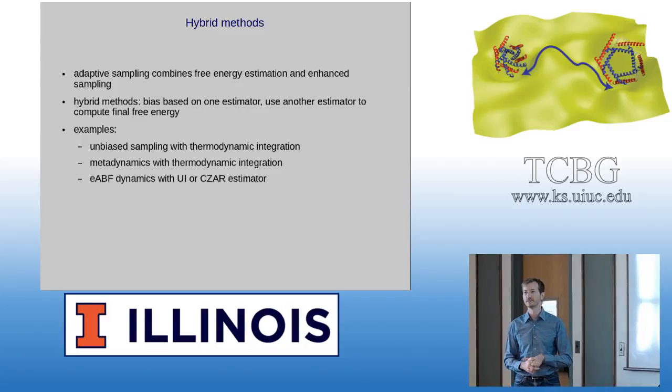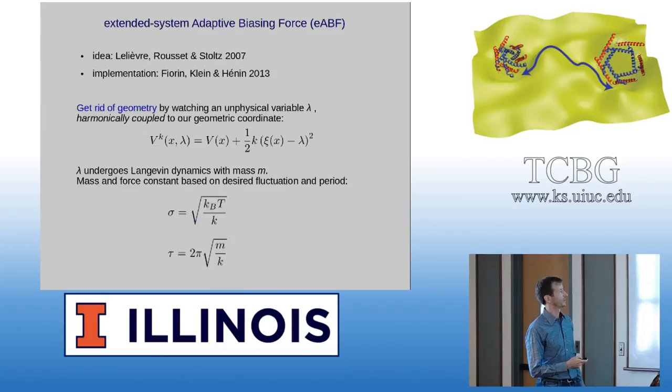Thanks. So if a tighter spring more closely approximates the true free energy surface, is there any reason you want to use a looser spring? Yeah, there are limits to how tight you can make the spring. Essentially, it goes down to these two equations. Sigma would be the standard deviation of your spring length. To decrease sigma, you have to increase the force constant. But when you increase the force constant, that decreases the oscillation time of your harmonic oscillator, and you want that to be slow enough that your integrator is stable.